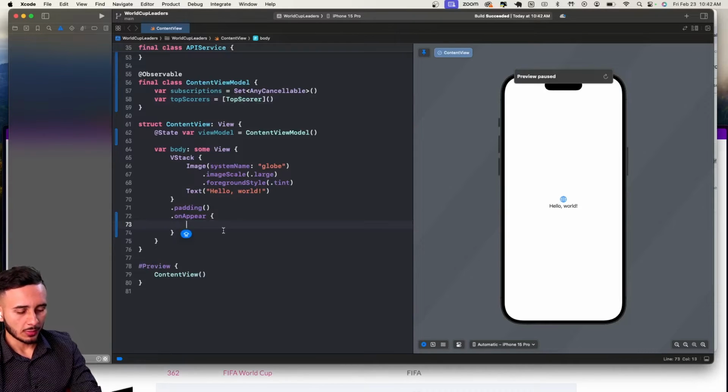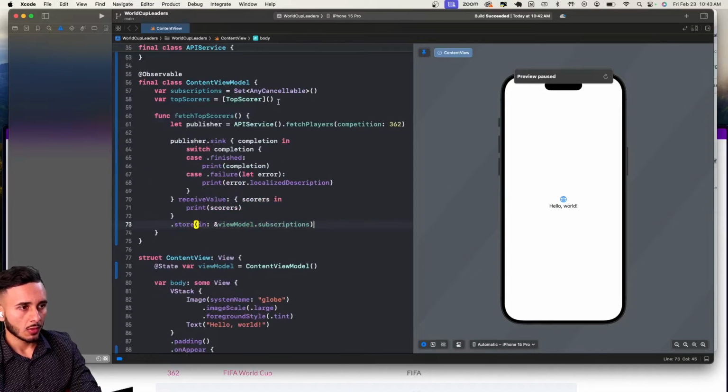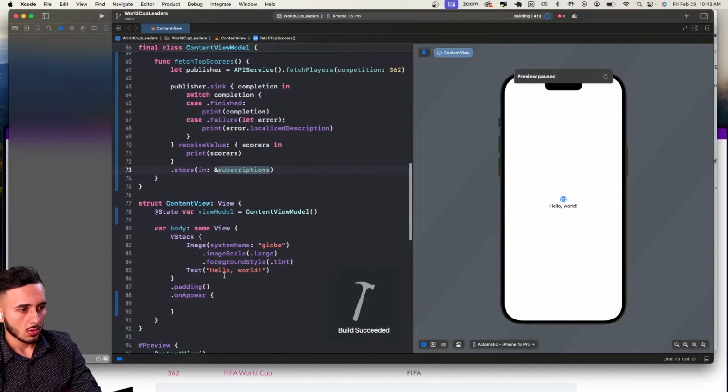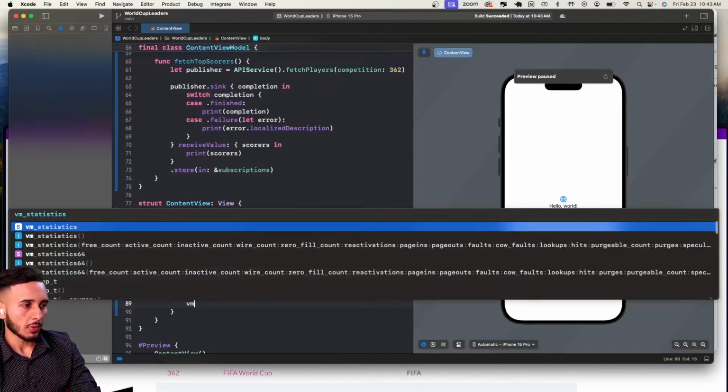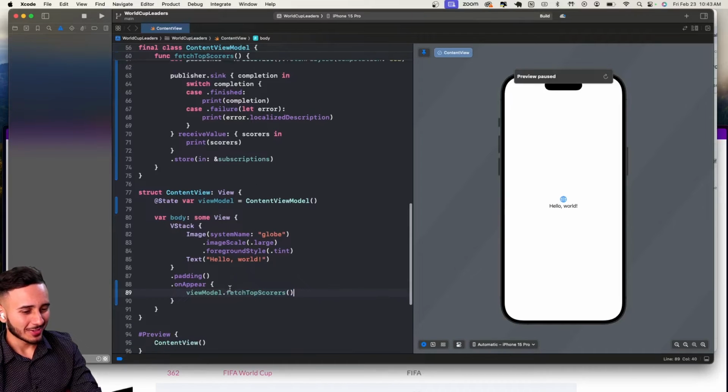And what we can do here, to be honest, is func fetchTopScores. And here we can call this code. And then just one up here, we'll call VM or ViewModel dot fetchTopScores.